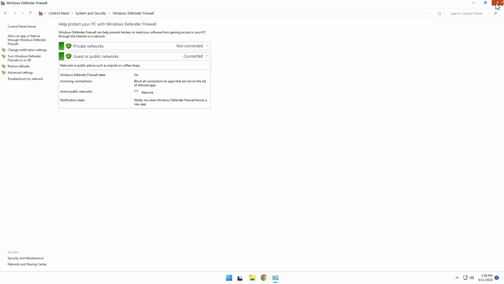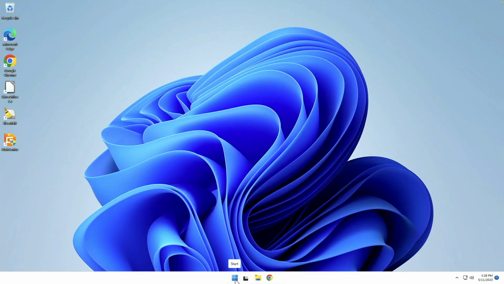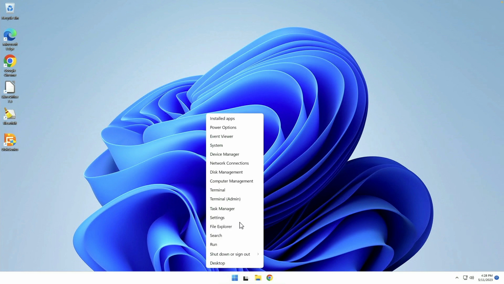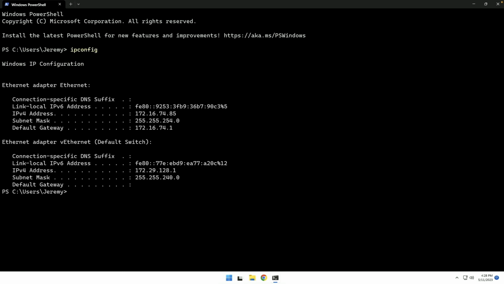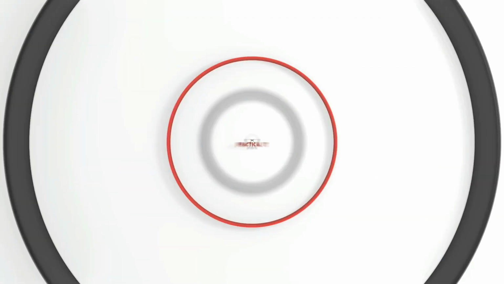One other thing we need to check on is what the IP address is and what our actual user is called in the terminal. Okay, so as you can see here, my name is the username, and we'll do ipconfig, and we'll see that this is 74.85. Okay, and we'll switch back to our Mac.